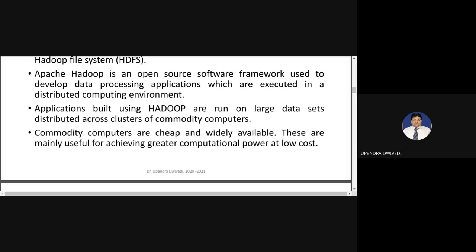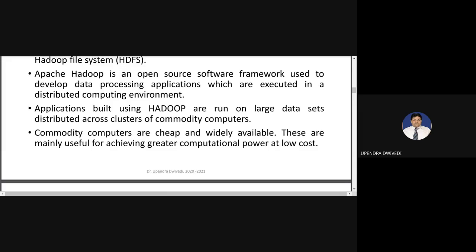Why are we favoring commodity computers? Because investing in a new system is a costly affair, and for most application developers that is not a solution, because they rely on tight economic support, which will not allow them to buy new devices or systems. So they use commodity computers as a better alternative.